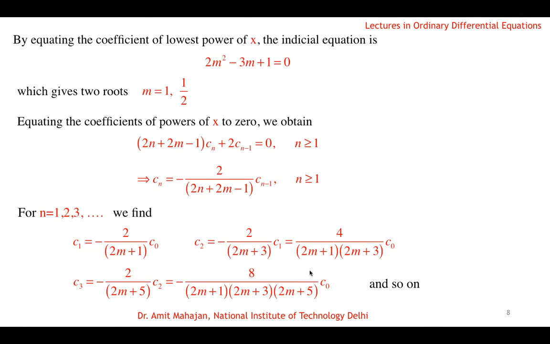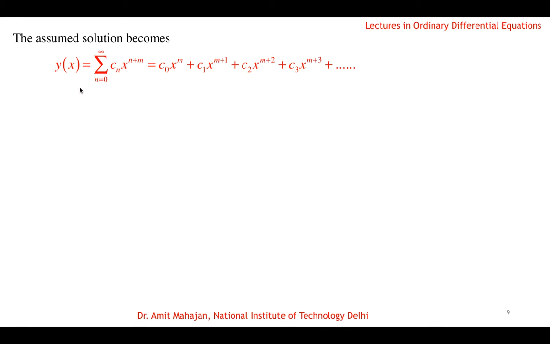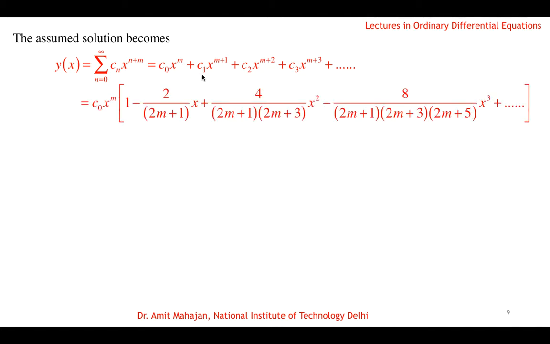So now our solution was summation cn x raised to power n plus m. So we'll substitute all these constants there, c1, c2, c3, and so on, okay. So our assumed solution was summation cn x power n plus m. So if we open this, it is c0 x power m plus c1 x power m plus 1 plus c2 this. So we will plug in c1, c2, c3, all these constant values we calculated. c0 we have not calculated, remember, okay. So once we plug c1 in terms of c0, c2 in terms of c0, c3 in terms of c0, then c0 will go outside. Similarly x power m goes outside, and the rest is whatever constant values we calculated, and this is a series, okay.